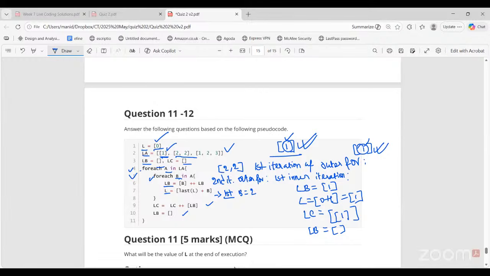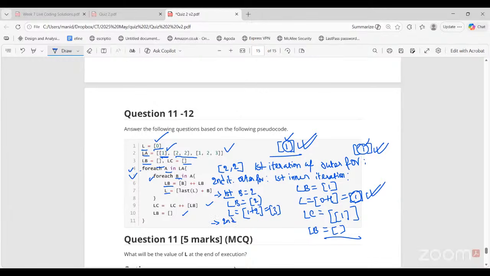L of B is appended with the current B. LB was reset to empty, so now LB contains 2. What is L? L was not reset. What was L previously? 1. So what is last of L? 1 only. Plus B. Current B is 2. So L is now 3.